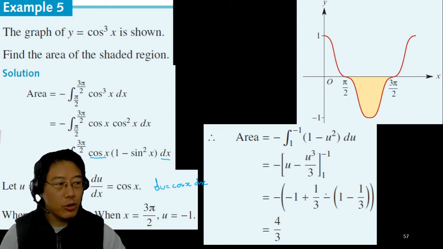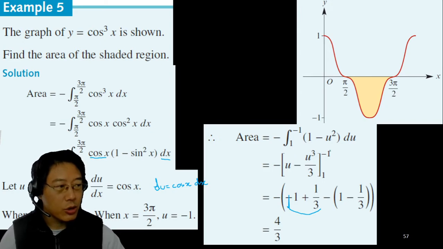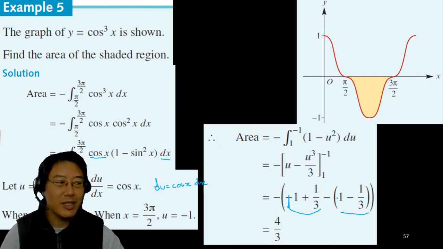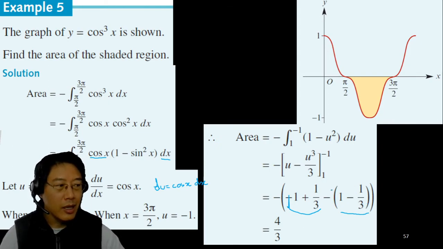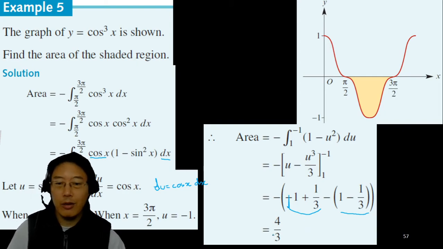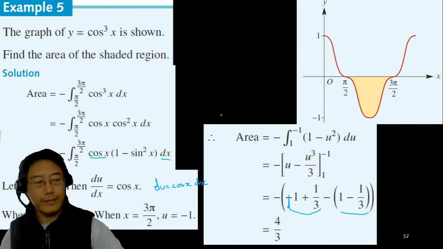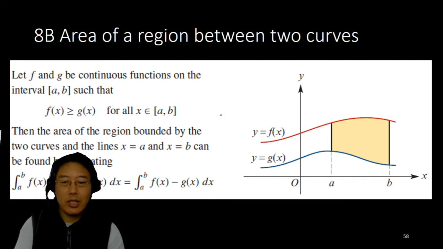Alright, you substitute the boundaries, so you do the difference. So that term is all of that function, and you substitute negative 1, and that one is all the same function, and you substitute 1. Because you have a minus, don't forget to add an additional bracket. Otherwise you can make a mistake of the sign. So don't forget, when you expand, to have that bracket. So that would be negative 1. That negative and the negative gives you plus 1/3. You simplify that, that area is 4 on 3, and it's positive, and that's a good sign. Alright, so that was 8a.